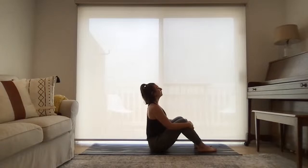And let's wrap our hands around our knees so that our back's not working so hard. Inhale to raise the chest up. I want you to hug into this shape. What I mean by that is let your hands close around the knees. Let the arms bend as you pull the chest forward. Maybe even tilt your head back if that feels good.